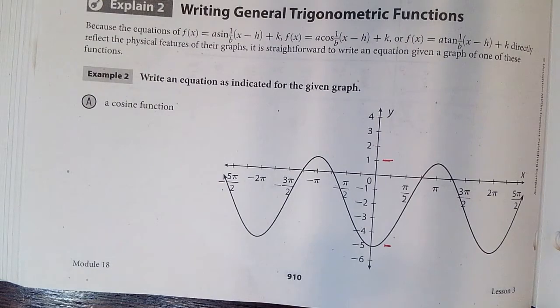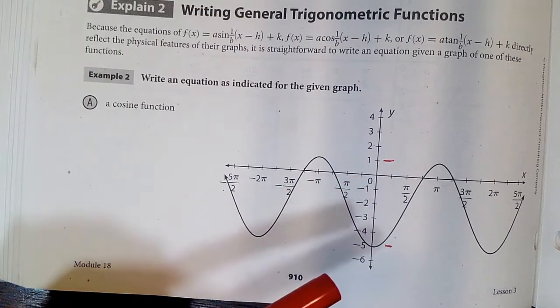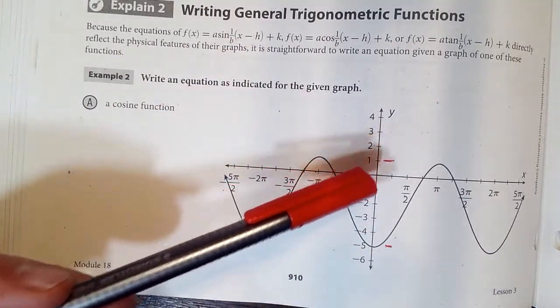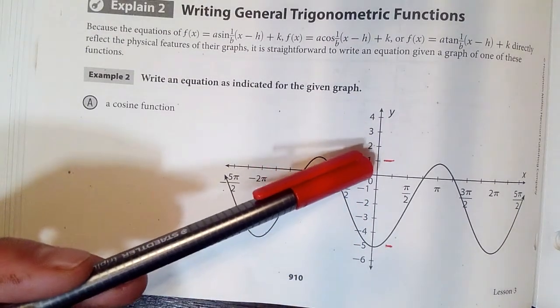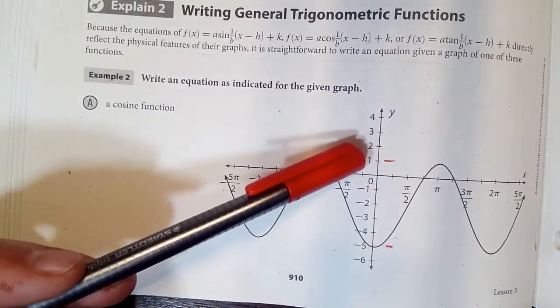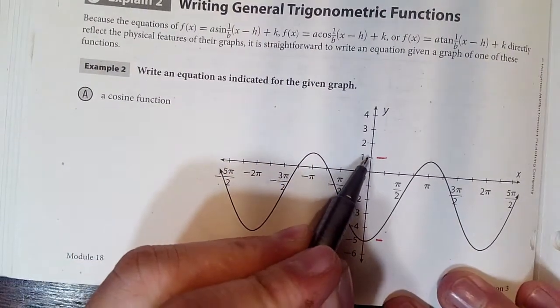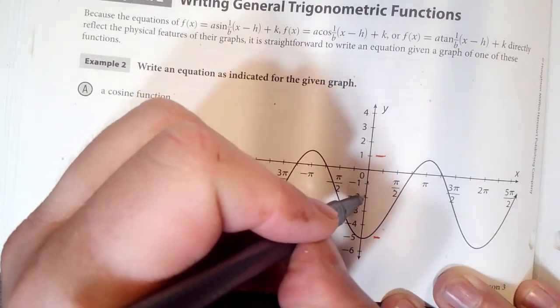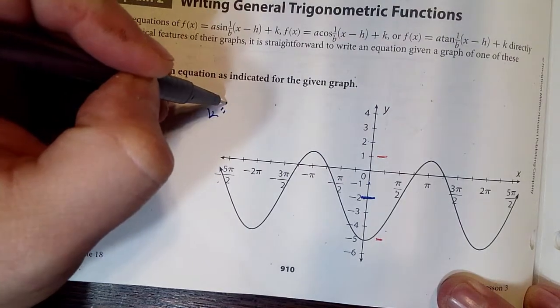Okay? So the nice thing with the midline is that the name tells you how to find it. It's in the middle. So how far is it from the highest point to the lowest point? The middle is where the midline is. So from 1 to 5, that is 6, right? It's going to go 1 space and then 5 more, so 6 spaces away. So that means the midline is 3 spaces away from the top and the bottom. So all I'm going to do is look right here, and I'm going to go down 3 spaces. 1, 2, 3. That's my midline. So that midline is my k. So I know k equals 3.